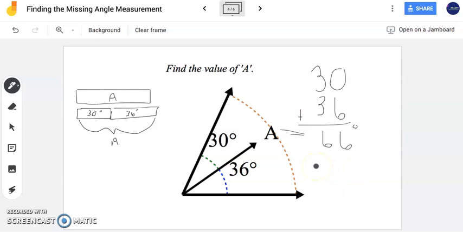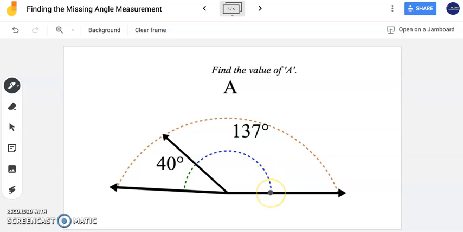Now, today when you're completing the Google Forms, you can actually spell out degrees next to 66 as your label, because unfortunately you can't put the degrees symbol on the Google Forms that you will have, but you can spell it out if you would like. So again, to find that total amount, I have to simply add the two pieces of the angles.